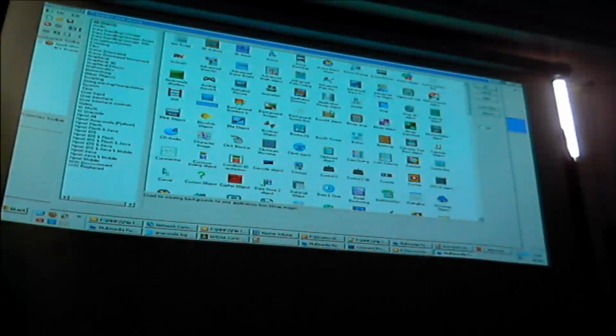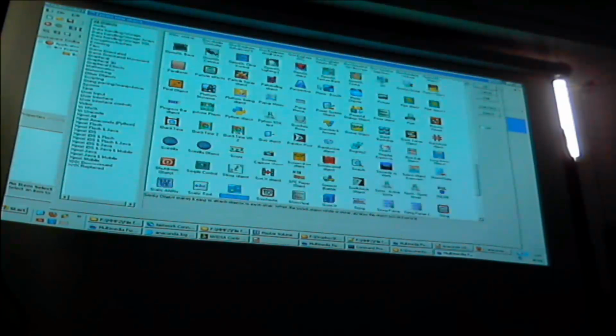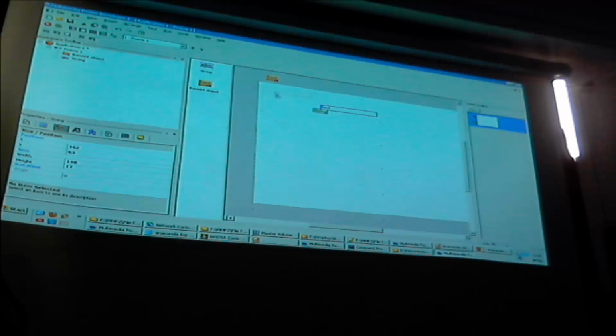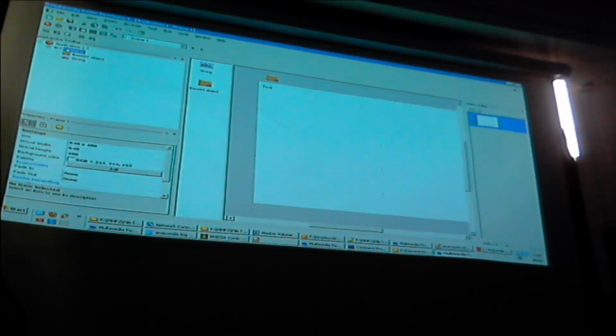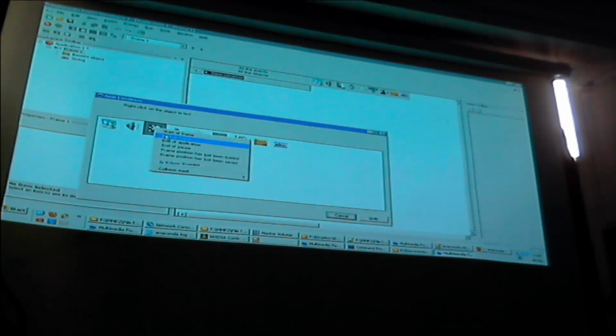Okay, and I'll insert the base64 extension. There. I'll insert a string. I just want to show you guys it works. And if it doesn't, well.